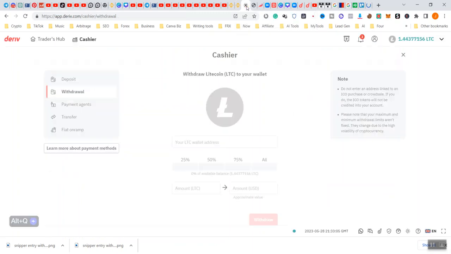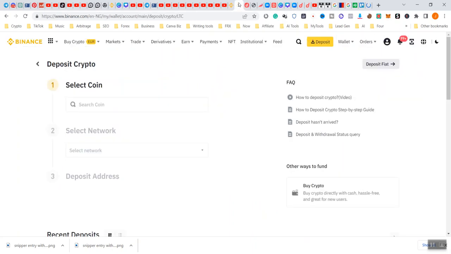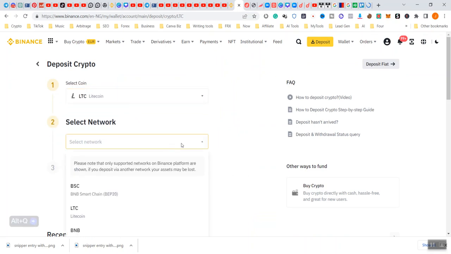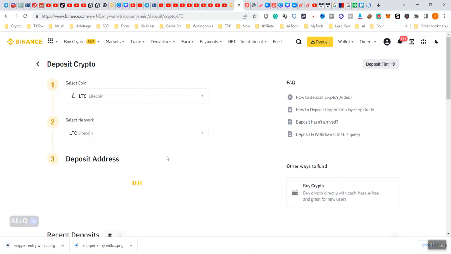Okay, I'm waiting to add my address to this. I select my network, Litecoin. So a deposit address loads.